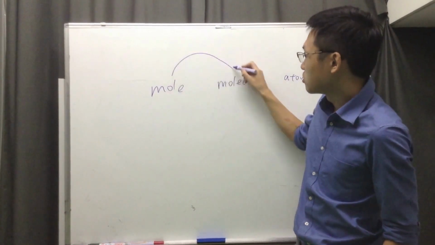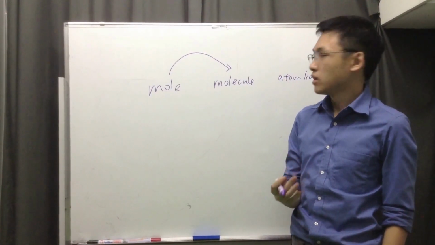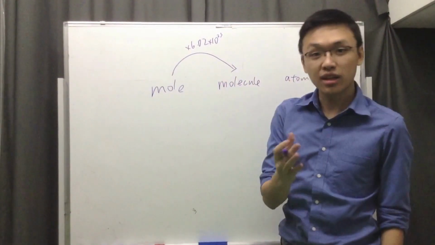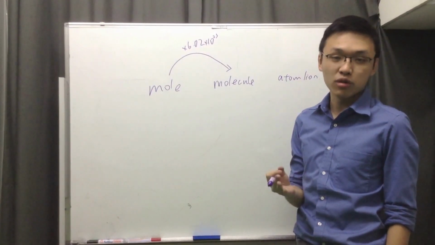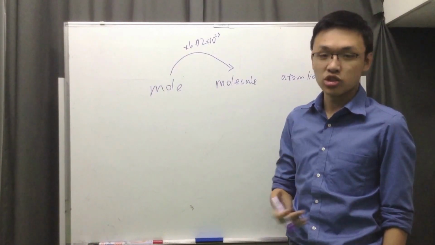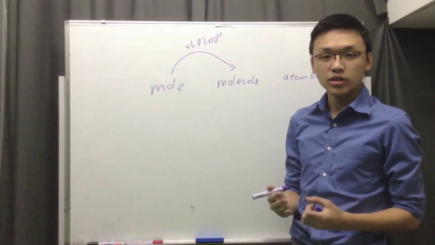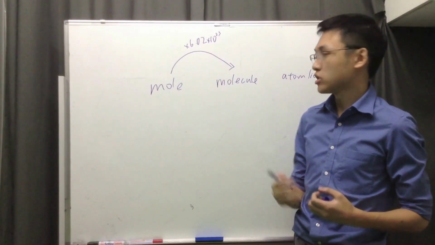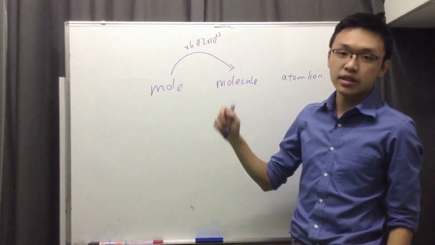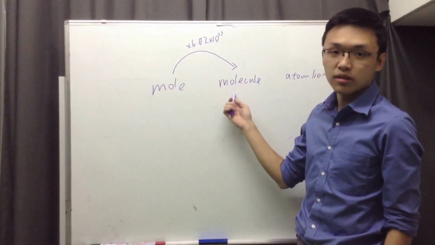Therefore, when you go from mole to molecule, if I ask you how many molecules there are in 2 moles, what should you do? You should multiply by 6.02 times 10 to 23, right? It's just like saying there are 3 baskets of oranges, and in each basket there are 60 oranges. How many oranges are there in total? You multiply the number of oranges in each basket by the number of baskets, just like what we're doing here. If you want to go from moles to molecules, you multiply 6.02 times 10 to 23 by the number of moles. Then you will get the number of molecules.